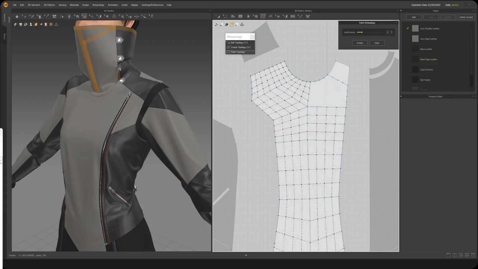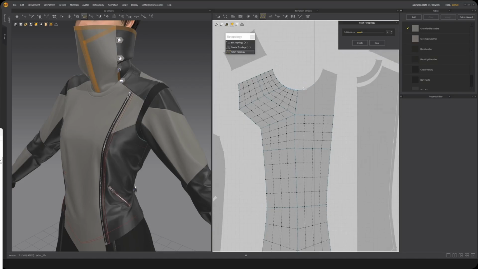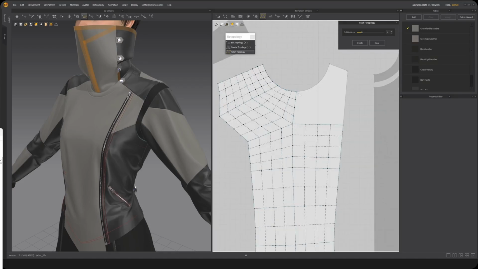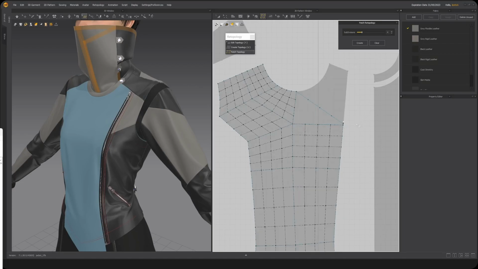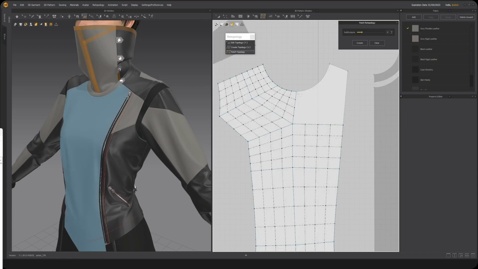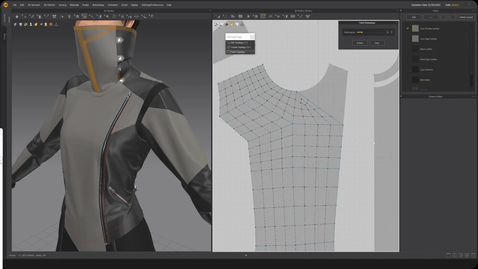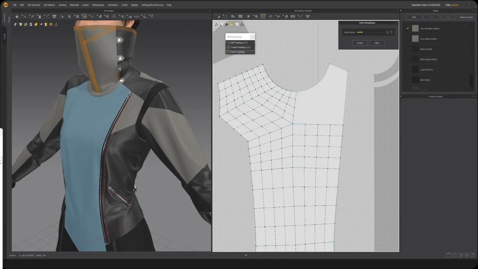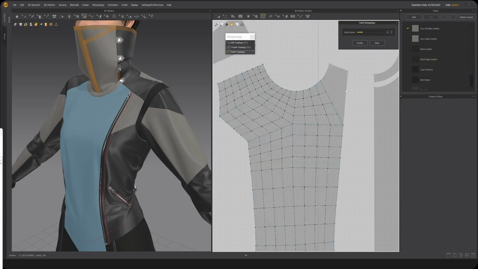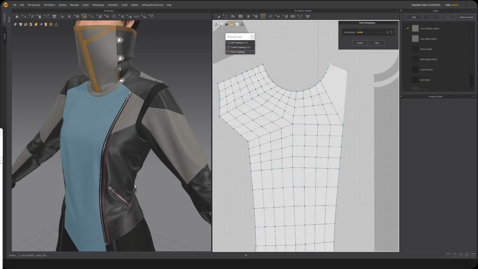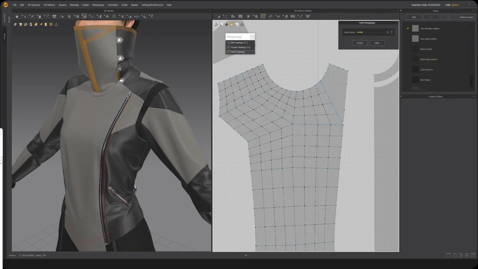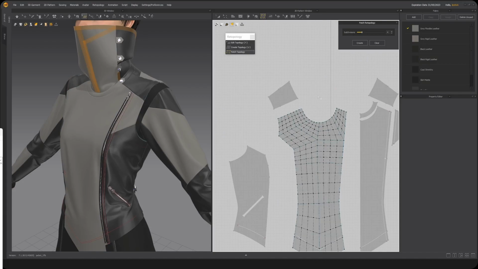Obviously, we have to create patches that have four sides. We cannot create patches with five sides, although we can create patches with three sides. So this here would work, but we cannot create pentagons. So it's always a little bit of a puzzle to solve these. But I think something like this would actually work quite well. Anyway, so that's the patch tool.